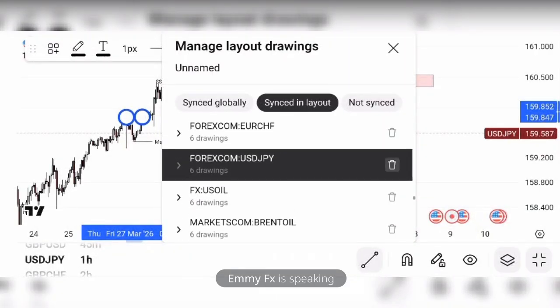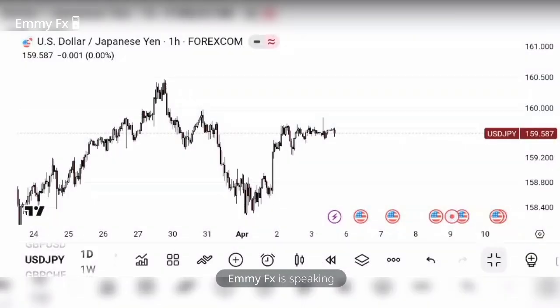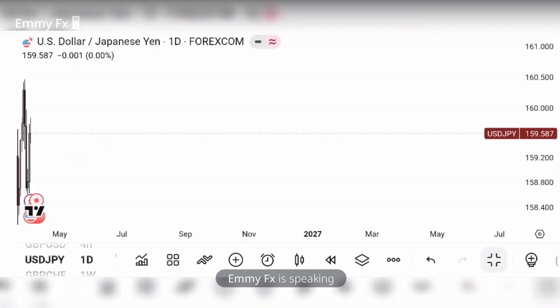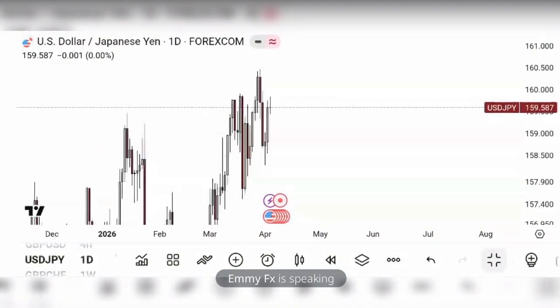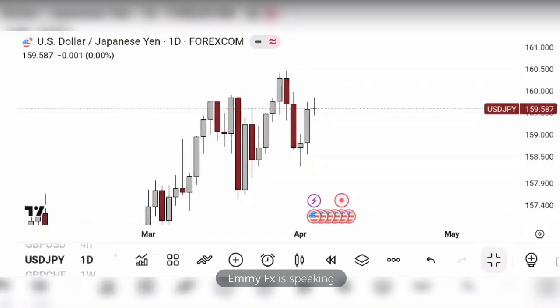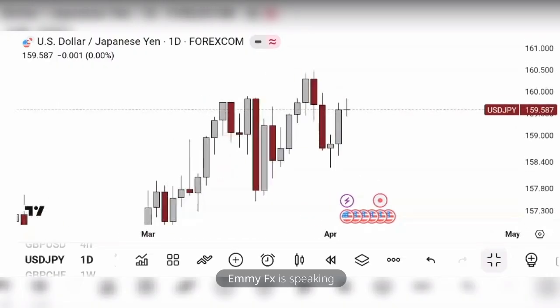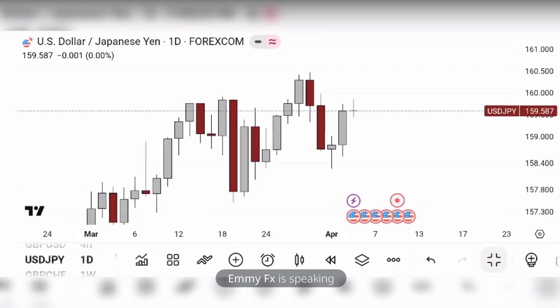So don't think you cannot use your phone to do analysis. You can. Please, you can. All right, so I'm going to go to the daily time frame. This is the daily time frame. I know the disadvantages of using your handset to do top-down analysis because the screen is small. But all you need to do is continue doing it, because that is the only good tool you have for now. As time goes on, you are going to purchase more and more gadgets.